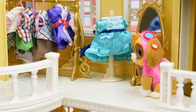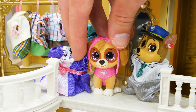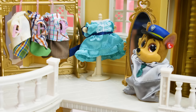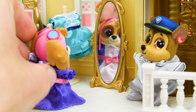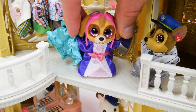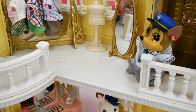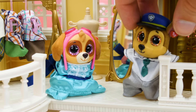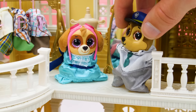Ta-da! What do you think? You look wonderful! And now it's my turn to pick out something — I really like this purple and pink dress, I'm gonna go try it on! What do you think? Wow Skye, you look amazing! Are you sure this doesn't make my ears look too big? Of course not, your ears look fine! I'm gonna need to try on the blue dress just to be sure! Ta-da! Now which dress do you like the best? I like both dresses the same — you look good in either! Can you kids at home let me know which dress I should wear at the formal, the blue one or the purple one?